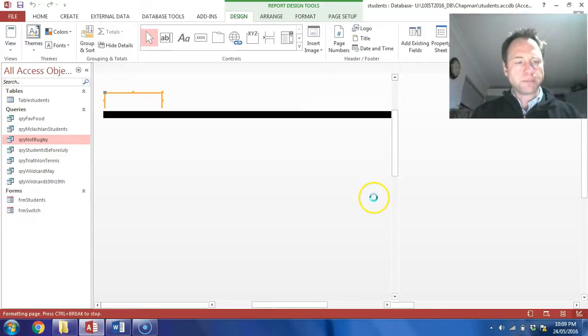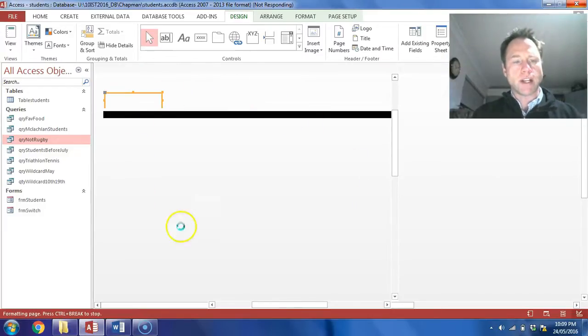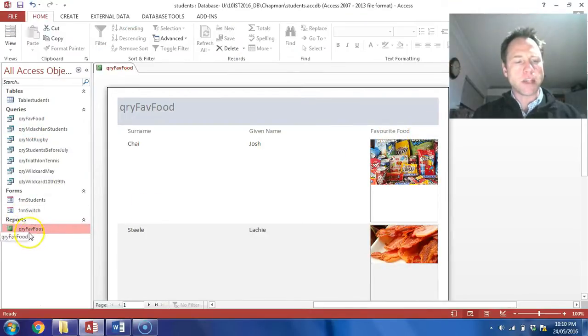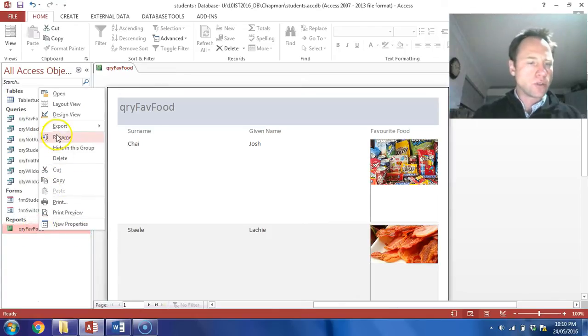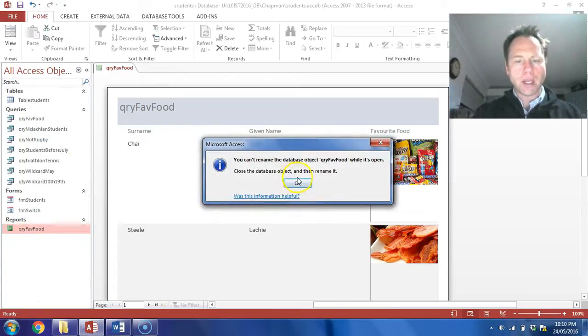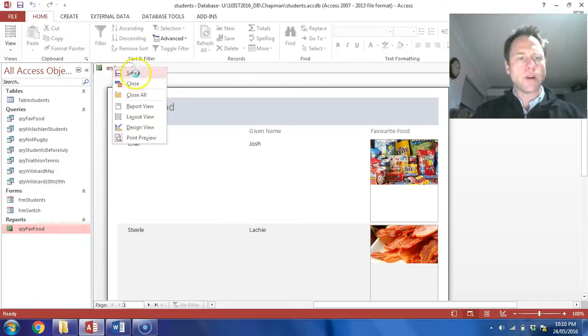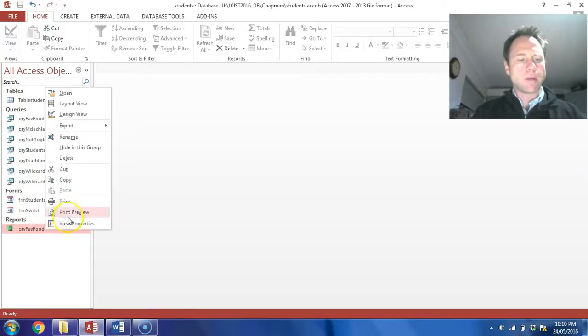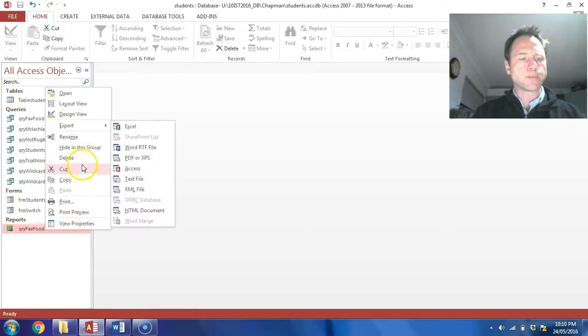So allowing that to run, Microsoft Access is going to generate a new object. It will be a report object. So there's a new menu here and there's QRY favorite food. I will rename that. I'll save that and then I'll close it and then I'll rename it just so that it makes a bit more sense.